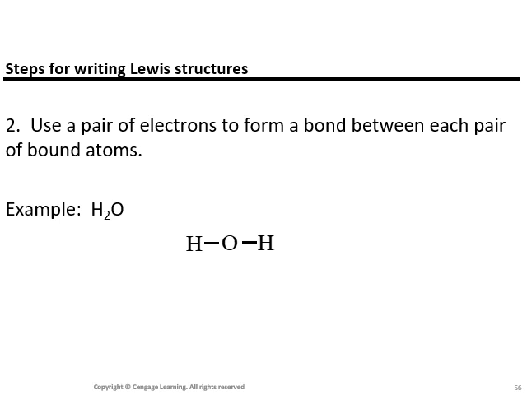Ordinarily, what you would do would be to put those 4 electrons on the H's, because those are what we call the terminal atoms. They're the ones on the outside. But we can't do that in this case because H can only take 2. So we have no choice in this case but to go ahead and put all 4 of those on the O in the middle. So we just put 2 lone pairs on the O. Next slide.